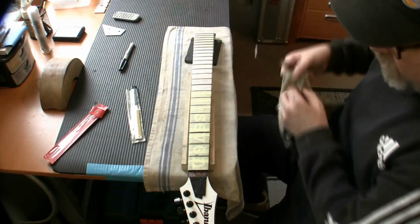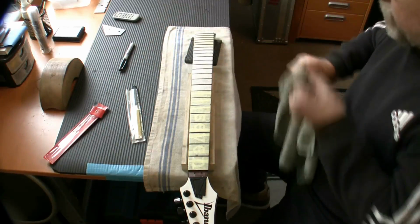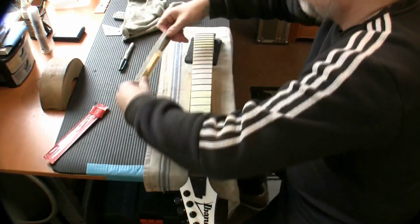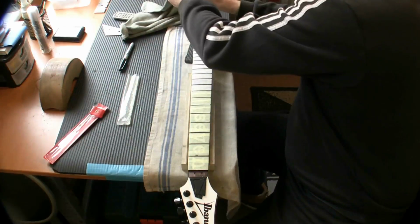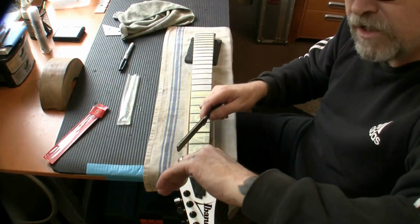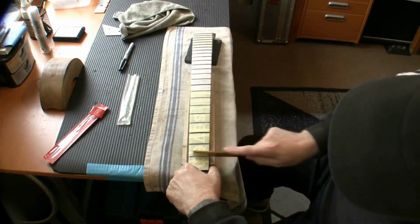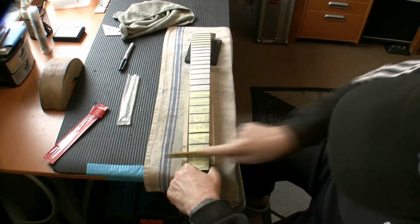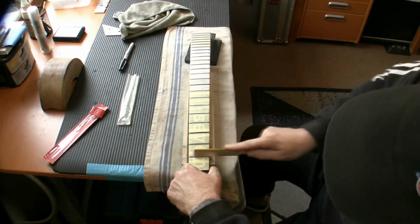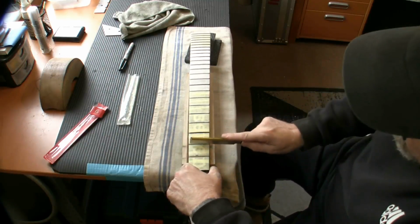Now once we have created that crown, it is not a perfect crown just yet, and what we're going to do is use a different file. And this is a profiling file. Again, it's a diamond file, but this is actually cut to a crown shape like that. I use this just to remove any inconsistencies and just to round everything off. Just a few strokes with that one, and I can come in at a slight angle and a slight angle again, just to remove anything that's not quite right there.